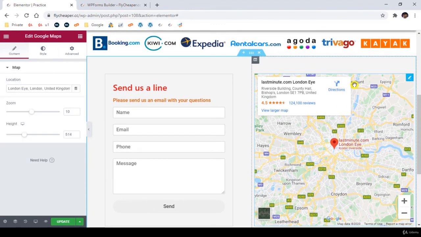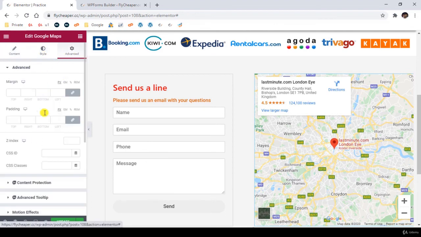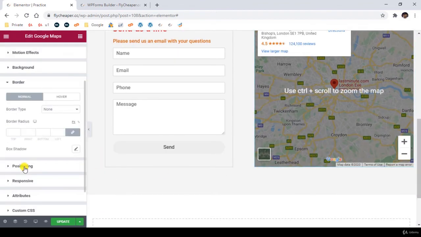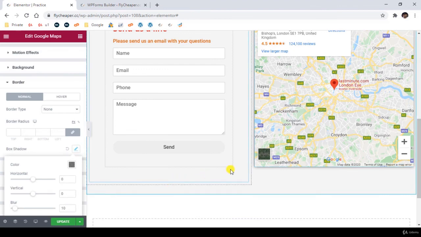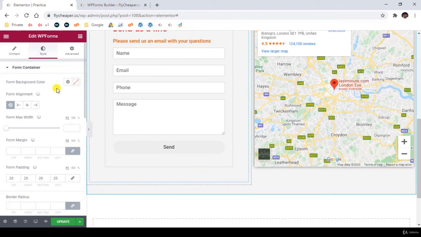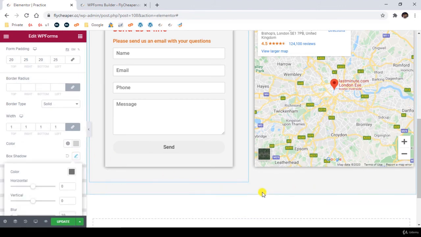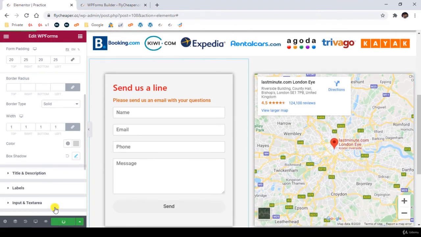And maybe we can add a shadow to the map itself. And maybe put it back for the form itself. Yeah. And now let's save, update, and preview the changes.